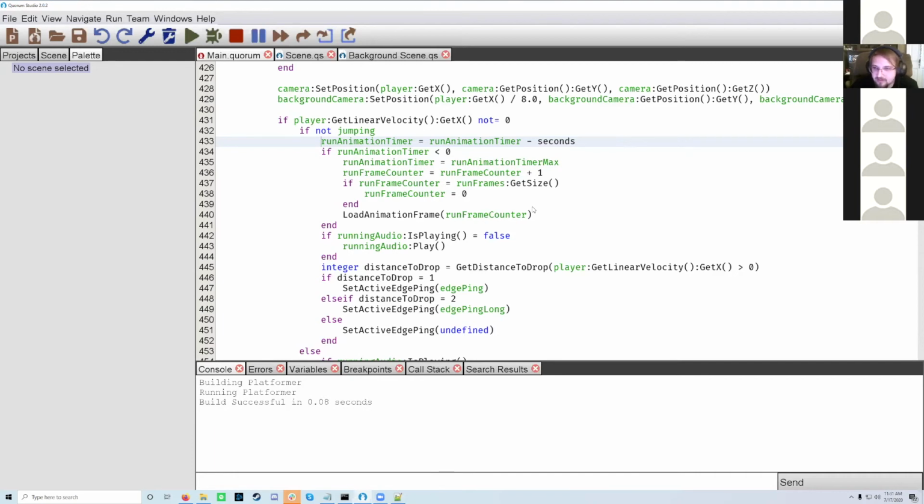Yes, the plan is to put this on a public repository so that anyone who wants this can clone it through Quorum Studio, just using the version control stuff, and take a crack at it. We don't have it up yet, but we're going to. Are there any other questions about this?